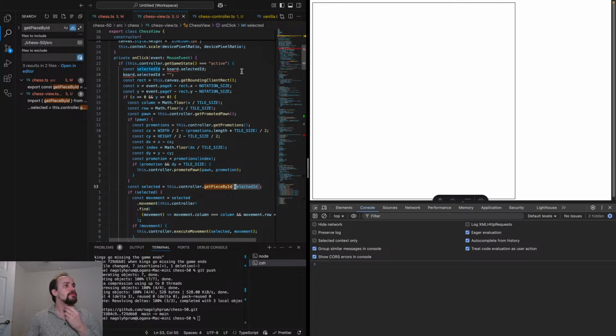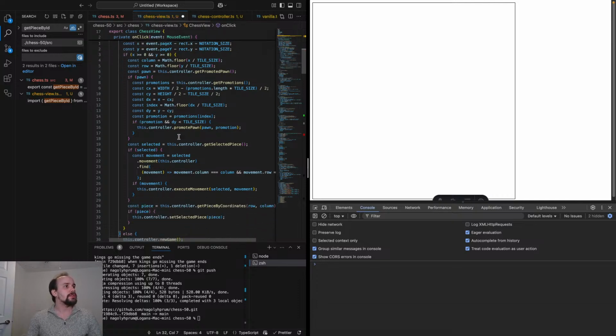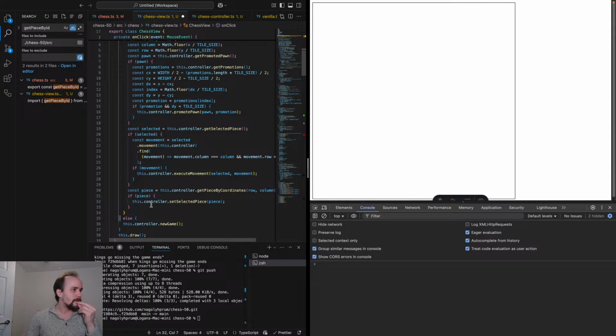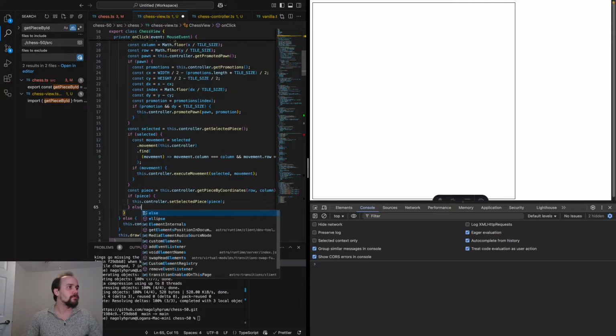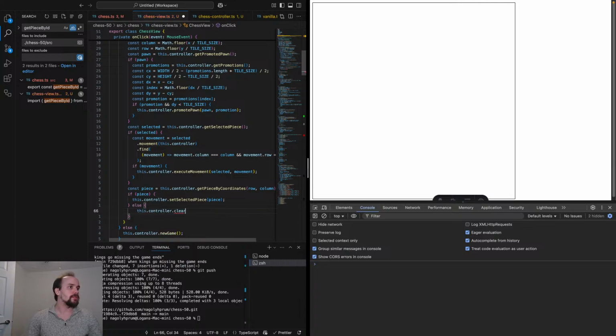That's what I would want to know. So getSelectedPiece. Okay, great. Now we don't use this variable. We shouldn't clear it there. controller.clearSelectedPiece.